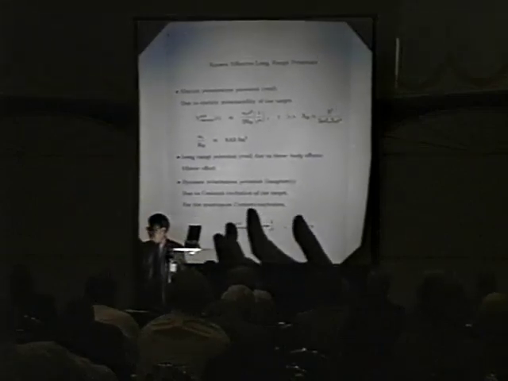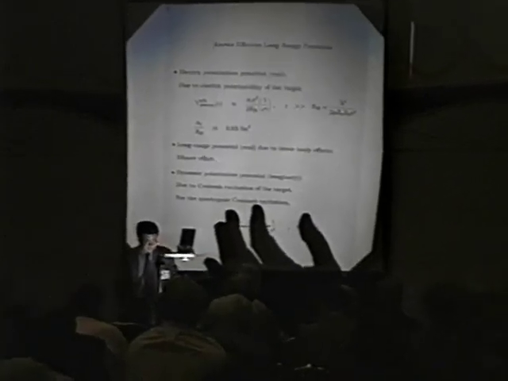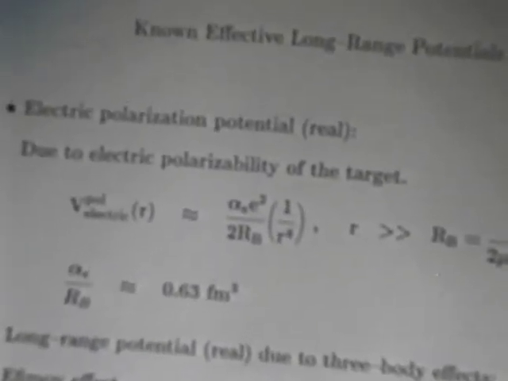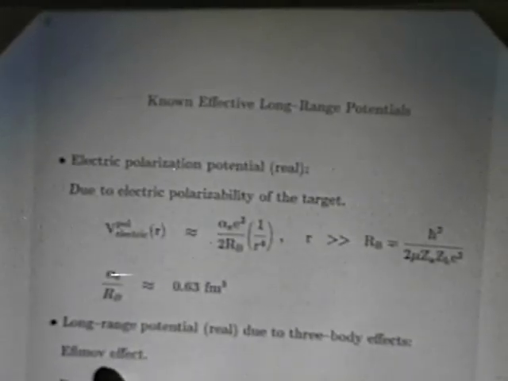This is speculation yet. We try to prove from theoretical derivation that one can have a long-range interaction in the imaginary part. So far, we haven't succeeded mathematically. But there are examples in other areas of physics where long-range forces arise from various sources, mostly due to Coulomb interaction. One of them is called the electric polarization potential, which goes like 1/r^4. Another one is called the Efimov effect.